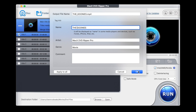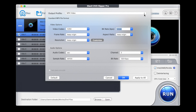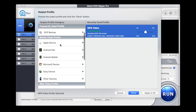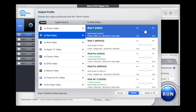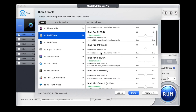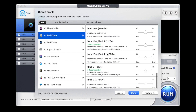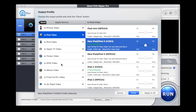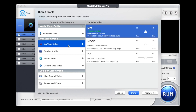You can also change the genre. Now there's a little cog here — if you click on that, it gives you some more settings. You can change the output profile, which brings down a menu. So if you're looking to put it to certain devices — an Apple device for example — it will give you all your default ratios and settings. So if you want to do it to an iPad video, click on that and it gives you your recommended iPad format for whatever iPad you actually have. Or if you wanted to back it up for YouTube, you just click on that and click done.